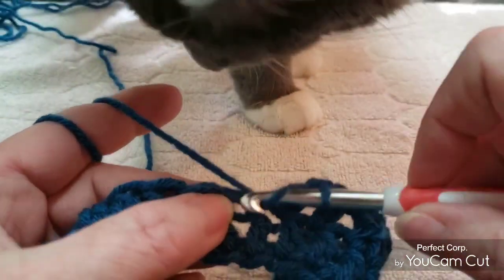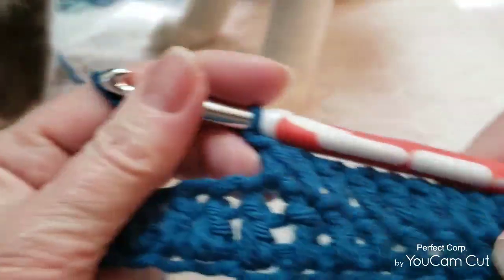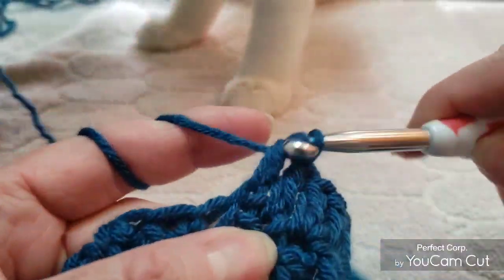See some white feet? We got a photo bomber here. Hey, Huggles.